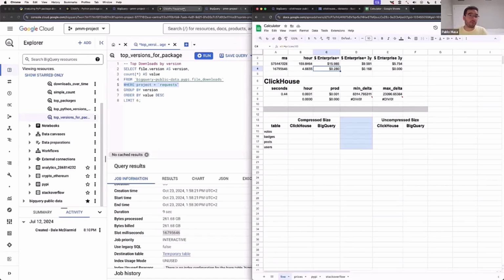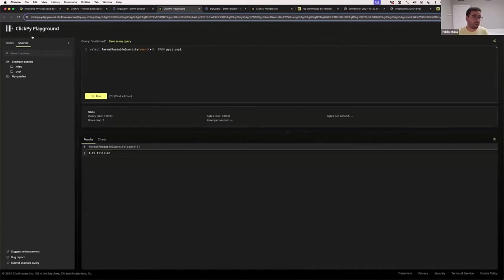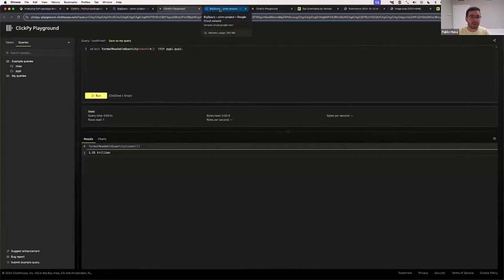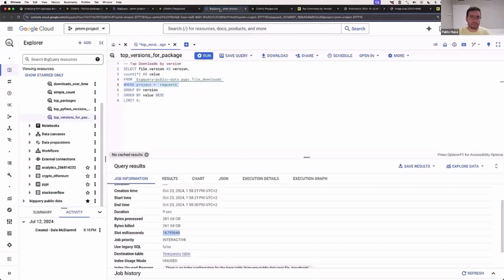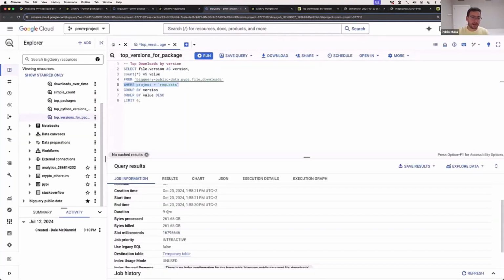But if you have people all around the world being able to run it whenever they want, you can run it right now when you access ClickPy. That's going to become a problem very, very quickly. If I run the same query in ClickHouse, it takes 0.009 seconds. So 9 milliseconds compared to 9 seconds.